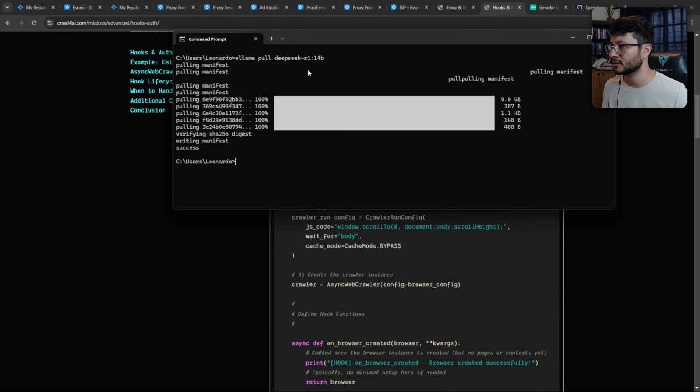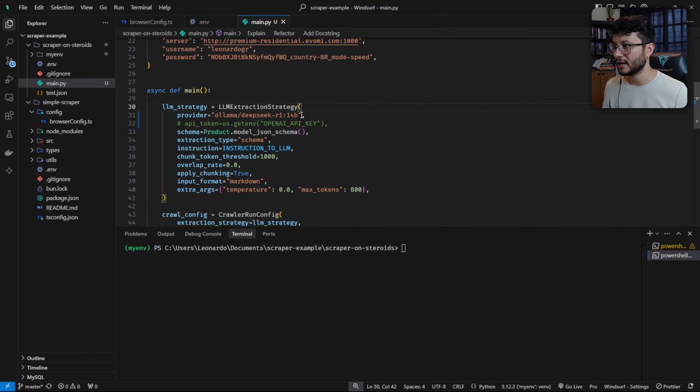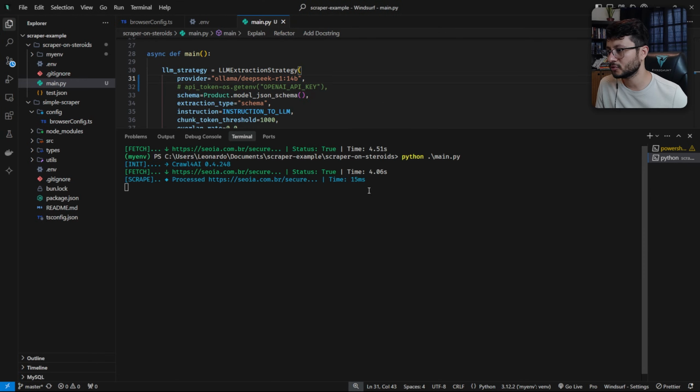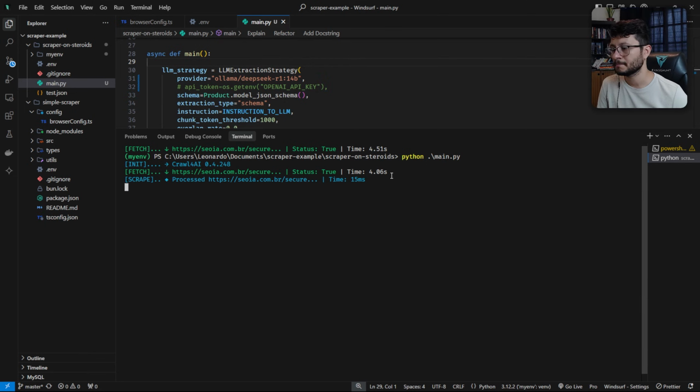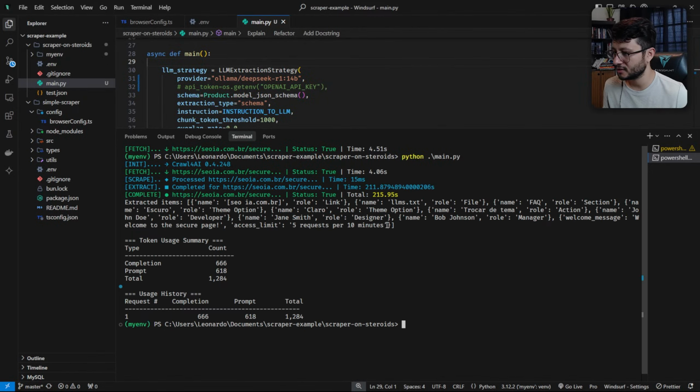So that's done. It already pulled deepseek-r1:14b. We have that configured in there. Let's run our code. This might take up to a minute. And for real, I wouldn't recommend using ollama deepseek-r1:14b for production. It doesn't have a high capacity of solving pretty easy things, and it might take a while depending on your GPU. Okay, it's done, and this is what it brought back.